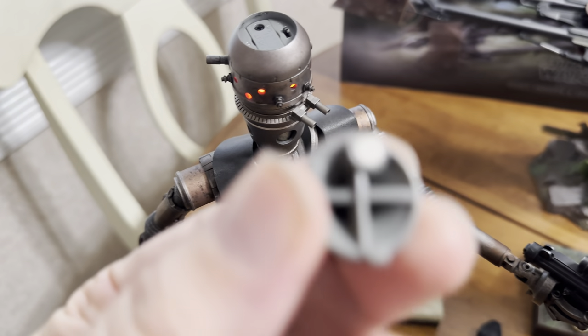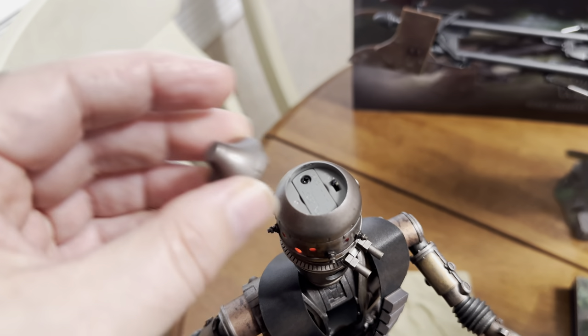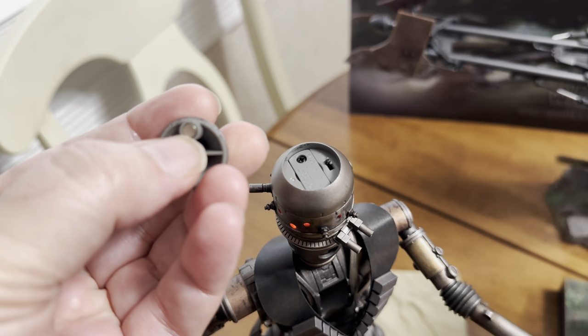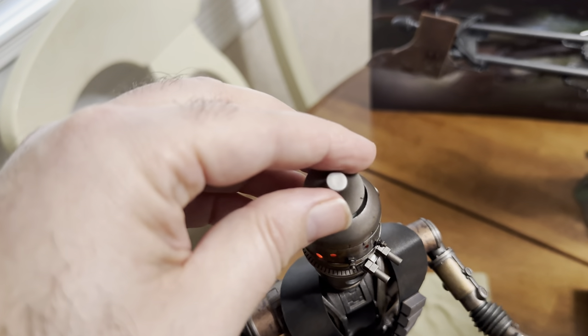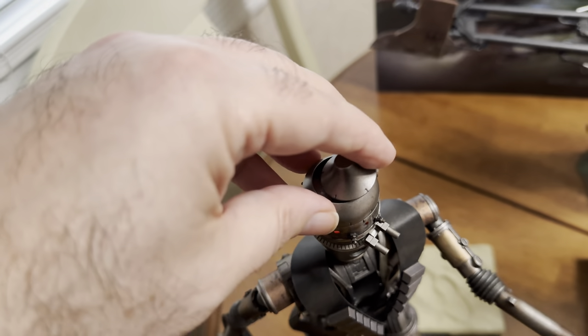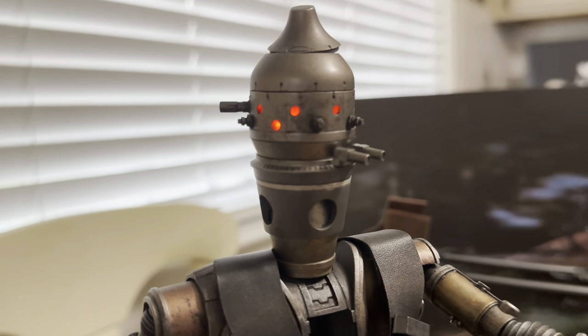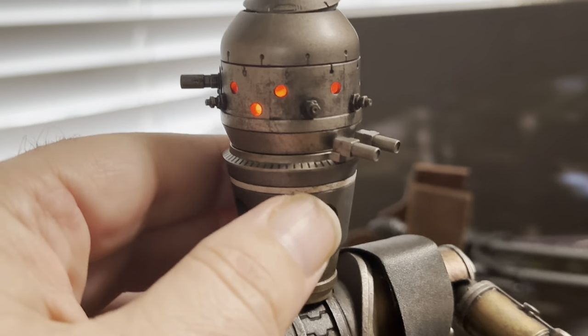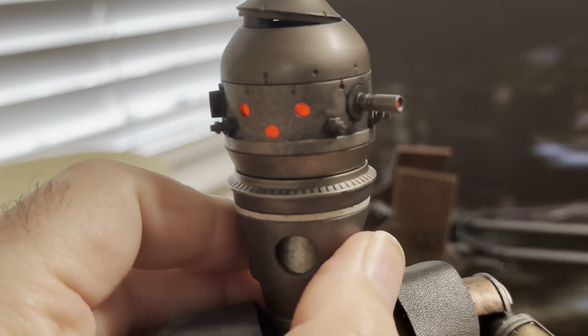With this one, because it's magnetized, you want to make sure you seal it back up once you put the batteries in. When you put this on, the batteries just suck right up onto the magnet — I didn't realize that. You put the top back on and have to find the right way it fits, then it just snaps into place with the magnet. As you can see, it's very hard to do one-handed. But once it's back on, there are the light-up features on the head, and it goes all the way around, which is cool.